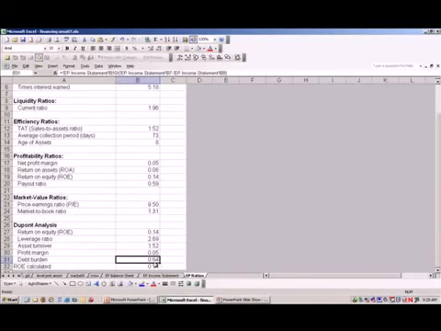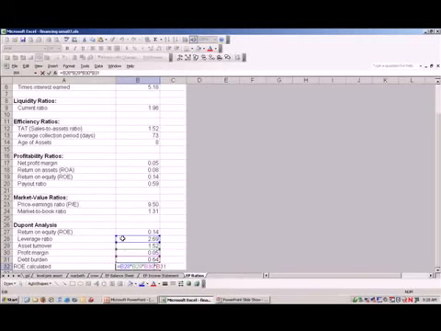Now, if we multiply the four component ratios of the DuPont analysis all together, you can see how that's done here. You can see the formula. We'll get our return on equity calculated of 14%, and that matches the return on equity that we calculated directly from the financial statements of 14%. The utility of the DuPont analysis is that it helps us to understand why Executive Paper earned a 14% return on equity in 2002.